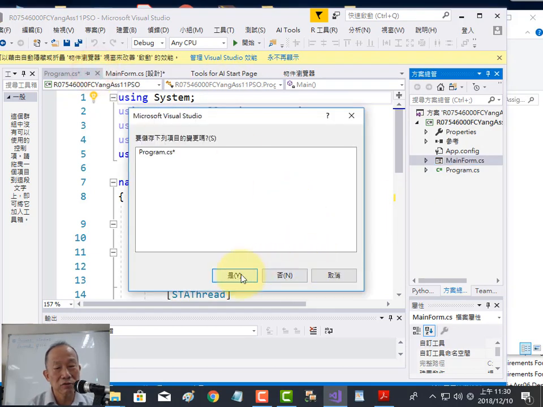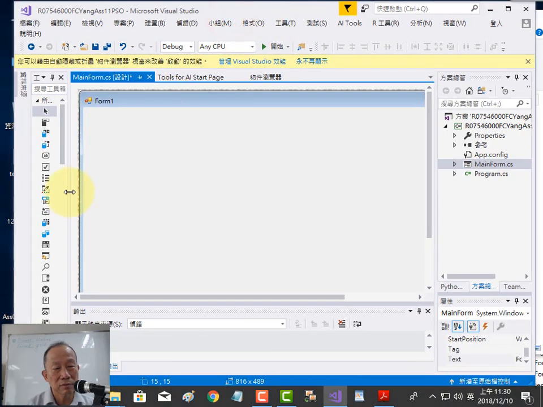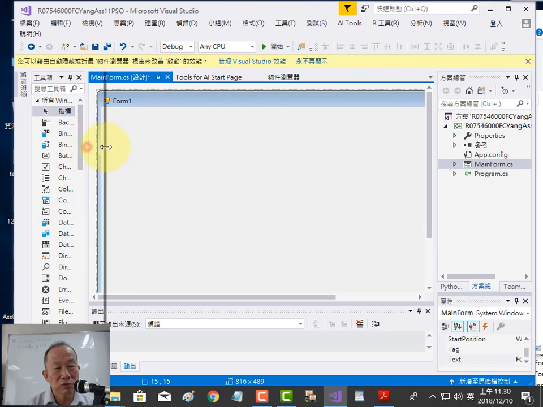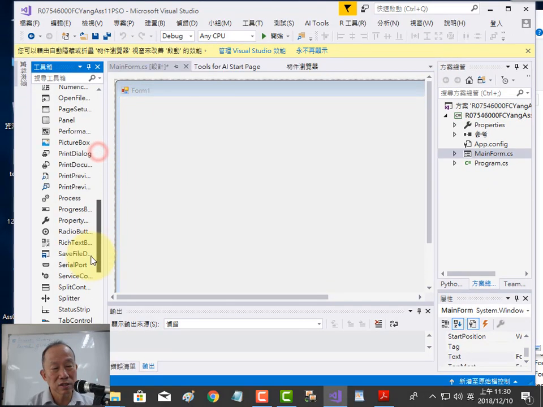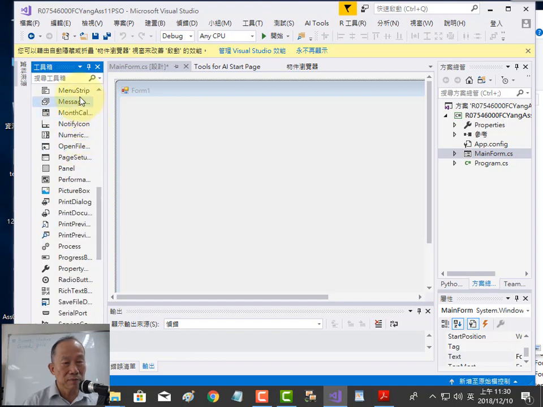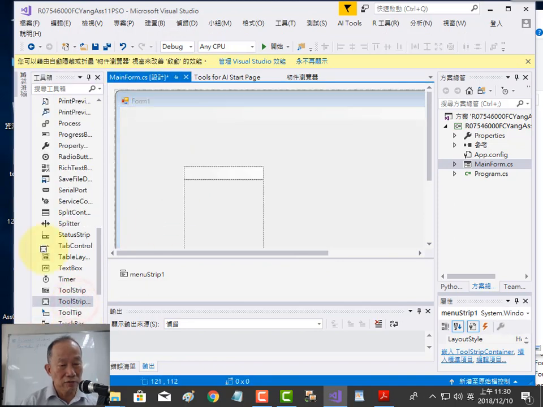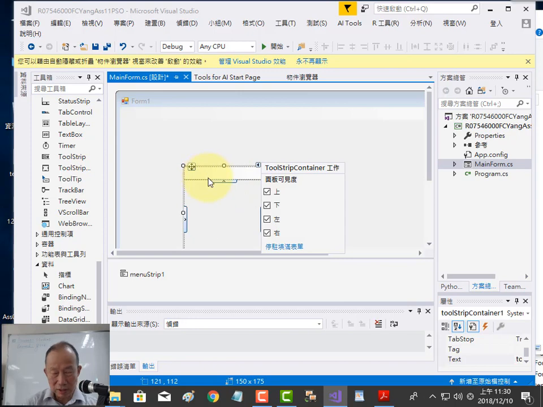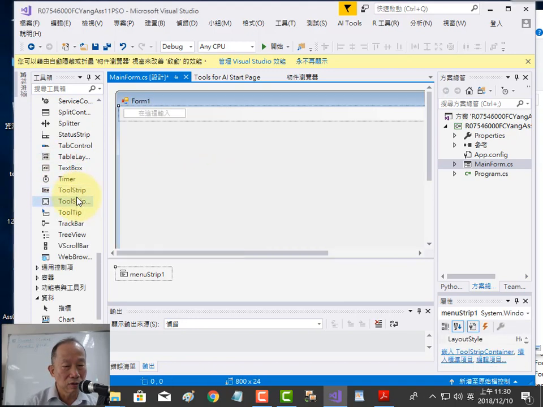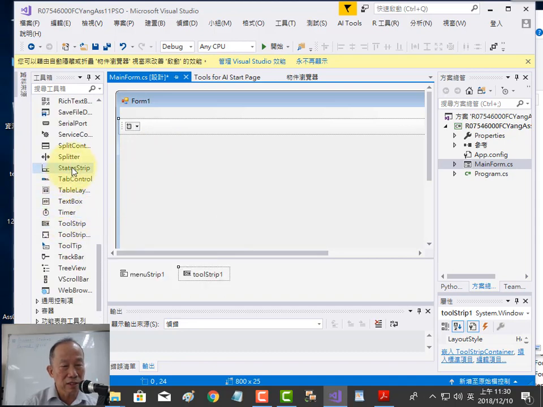So we have the graphical user interface right here, and then let me quickly do the simplest layout. Menu strip, right? We have menu strip, we have tool strip, we have status strip.